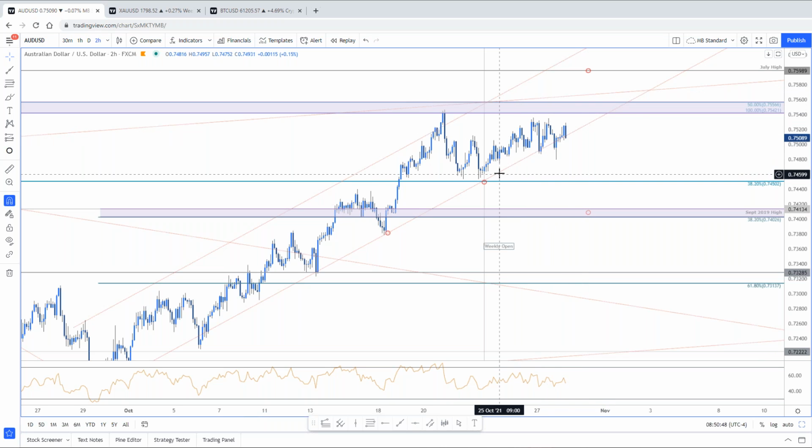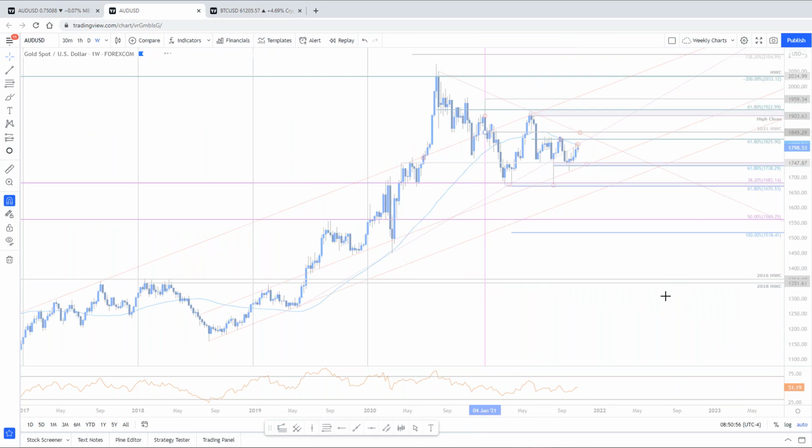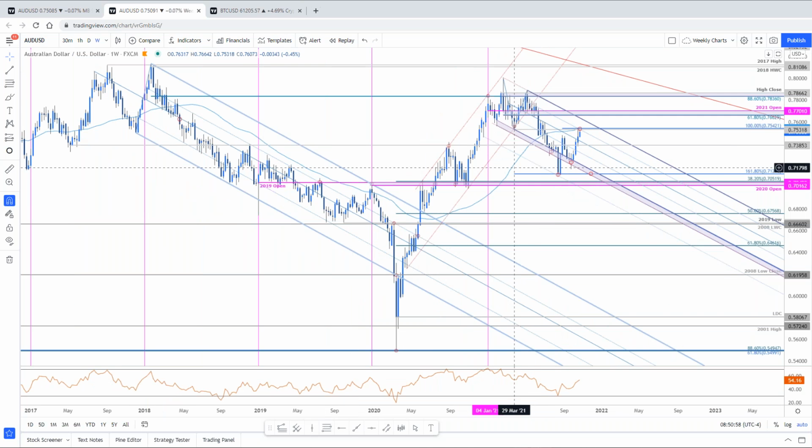Look at this. It's a very simple weekly opening range. Let me take you a step back. Here's where Aussie is trading. It's a big level. It's a big level. Yeah, the 52-week moving average. The 100 off the low. The lows from March and the 25% parallel. All of it's right here.